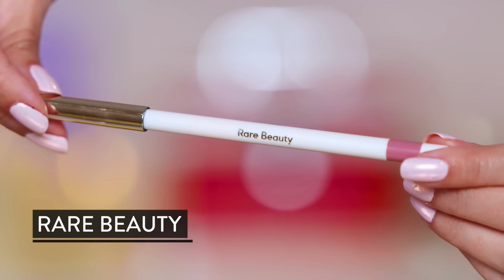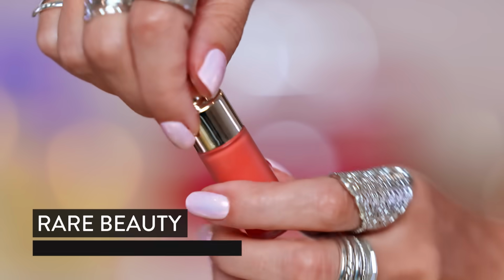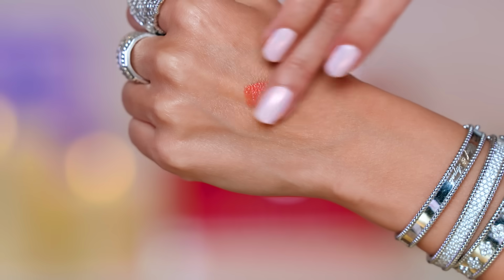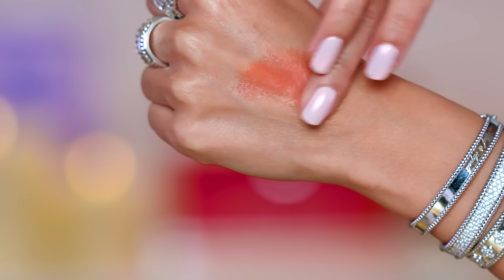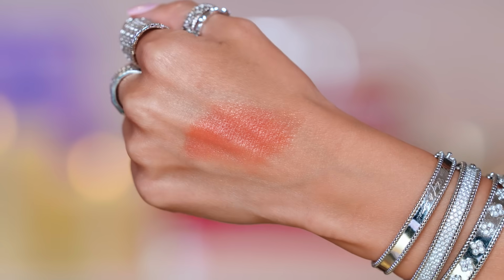This is the Kind Words Matte Lip Liner in Worthy. I love this one. I've talked about this before. Let's do a blush moment. This is a sample that I got. This is Joy Blush. It's more of a corally, peachy one. I have not tried this, but I always love taking just a little tiny smidge of what you're gonna put on the cheeks. Just kind of blurring that on the mouth.